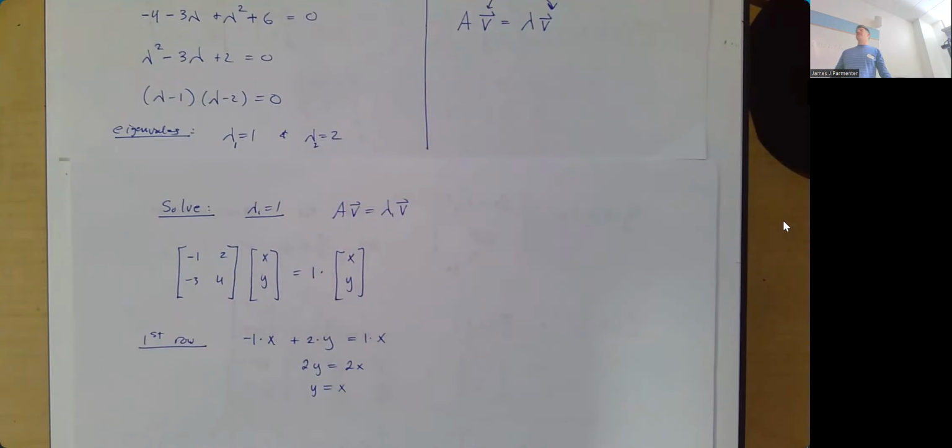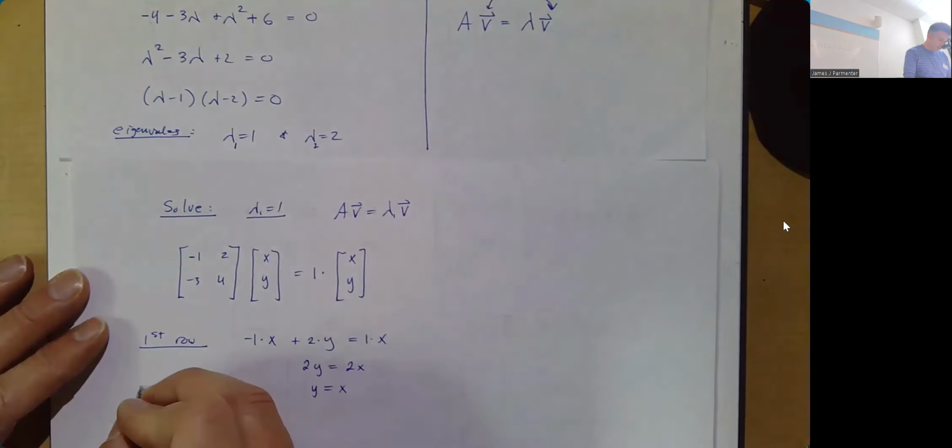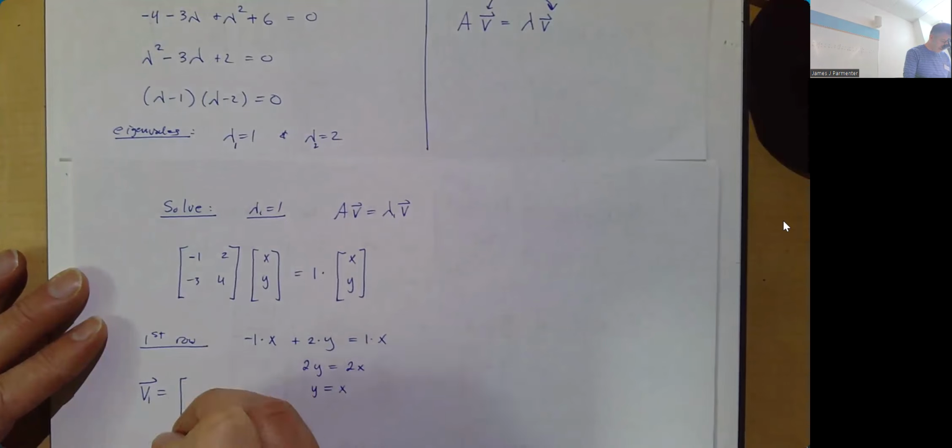So what's a point that's on the line y equals x? Any point. 1, 1. What's another point? How about another one? Give me a -1. Great. All those things you just said are eigenvectors associated with this eigenvalue. Now, are we going to write all of those? No. We're going to pick one. The one we're usually going to pick is the one that has the smallest possible integer values. So the eigenvector that we're going to write here, v sub 1, is the eigenvector 1, 1.